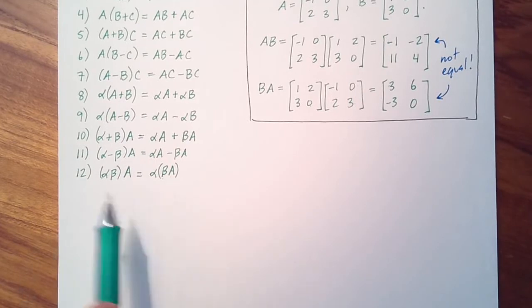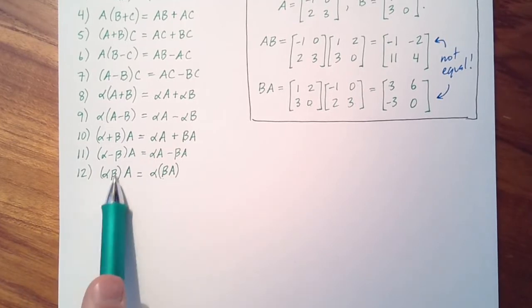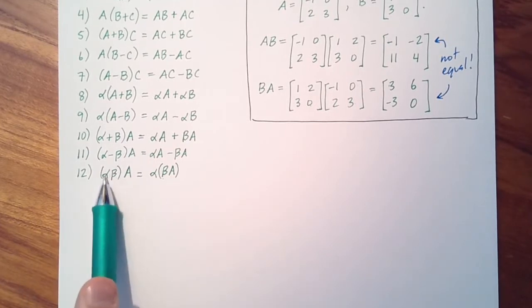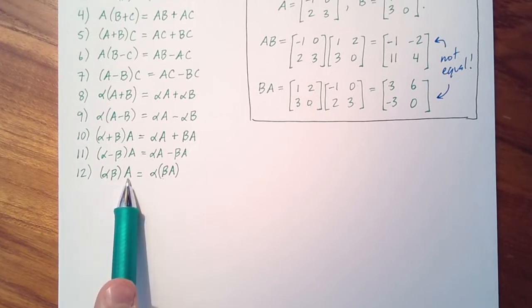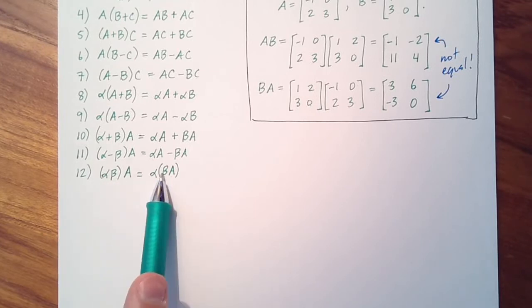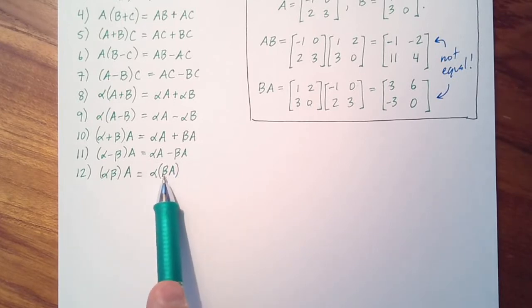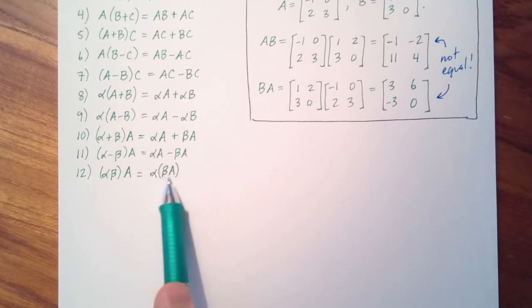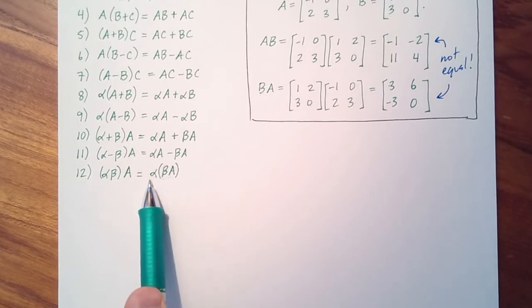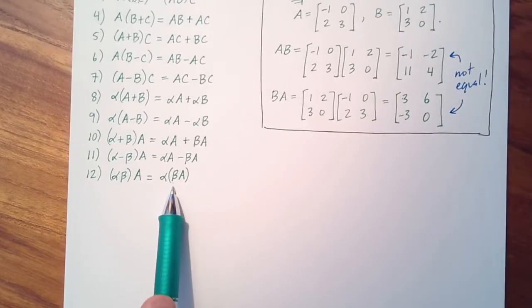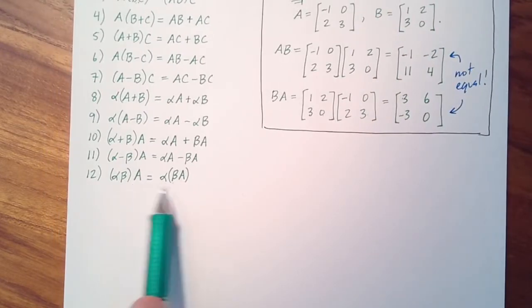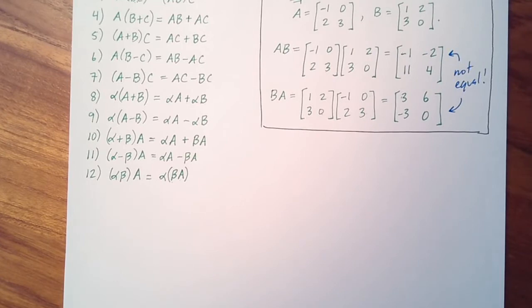So what changes here? Here, the scalar multiplication is happening first. You have one scalar and you multiply it onto the matrix A. But over here, you have two scalar multiplications happening. The matrix A is being multiplied by the scalar beta. Once that's done, beta A is another matrix getting multiplied by another scalar alpha. So there's two scalar multiplications happening on the right, and there's going to be times when either one of those might be more advantageous than the other.